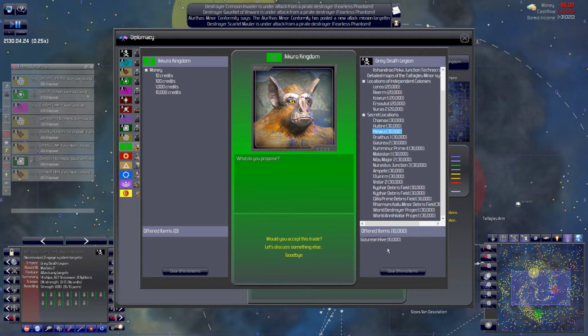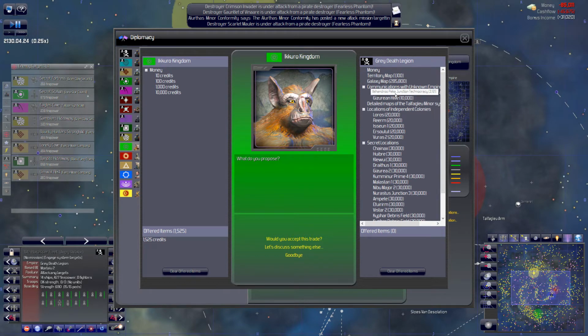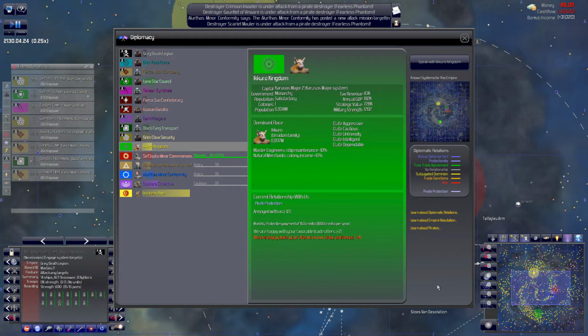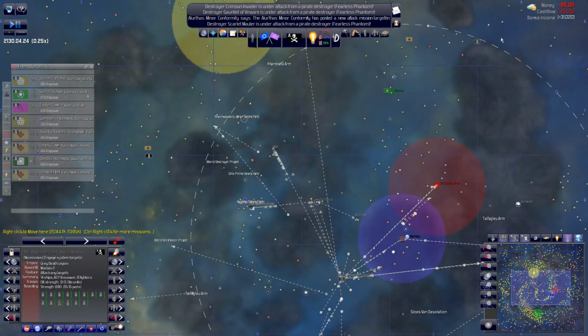Like, hey, you want to get in touch with the Gizurian Hive? 10,000 credits. You don't have the money? Well, you know what? That's okay. We've got a consolation prize for you. How about I put you in contact with these guys for... Oh, that's all you've got. Yeah, sure, I'll let it go for that price. There we go. And that should bring up our money a little bit.